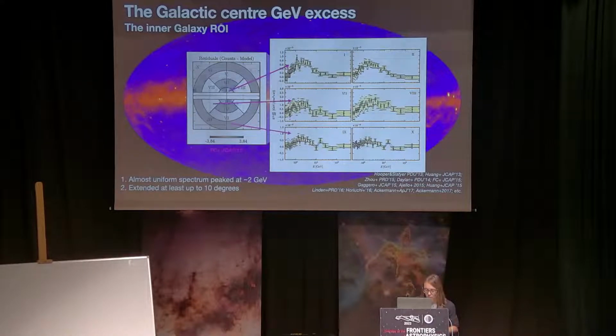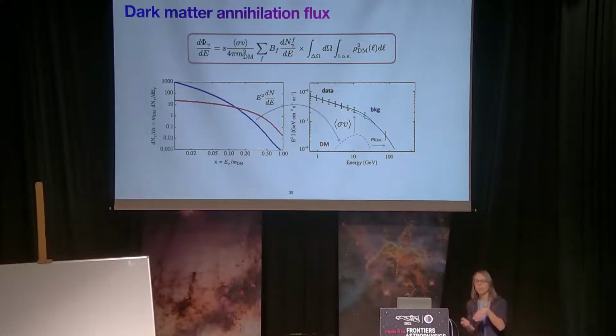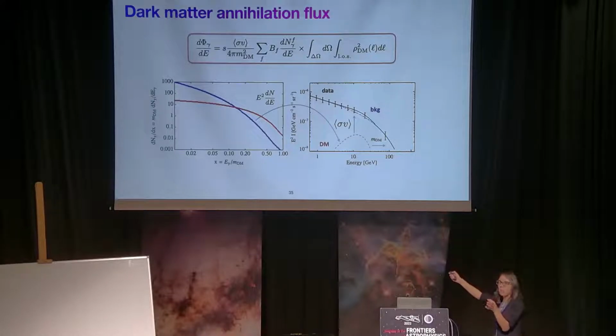I can take back slides if I find it. But if we were to think about annihilation, yeah, it's here. So this is most relevant for annihilation, because the integral along the line of sight for dark matter decay is the integral of the density, just a simple power, because you have only one particle. So the difference between core and cusp does not have so big an impact.